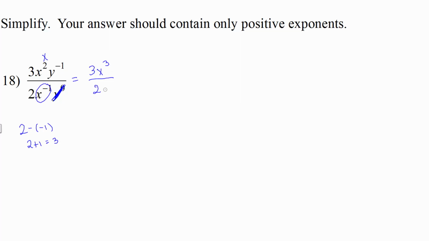And then the y needs to move down to the bottom so that it's y to the positive first on the bottom. You don't have to write the 1 there. It's probably okay if you do write the 1 there, and this would be our answer. And if all along the way here you were thinking, man, can't we simplify further with the different letters? We only simplify when they're the same letter. So a's and a's can go together, b's and b's, but an x and a y can't combine into something else entirely, unfortunately. Or not unfortunately, because that's how math works.